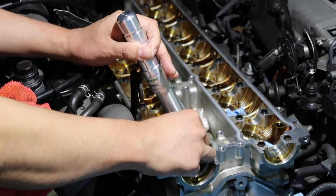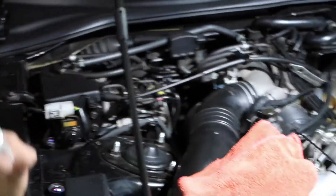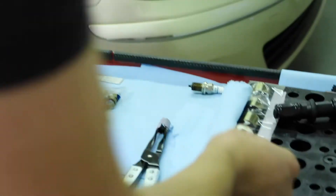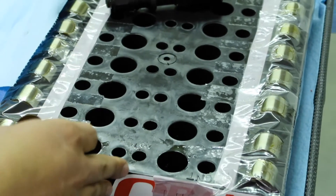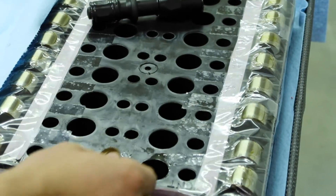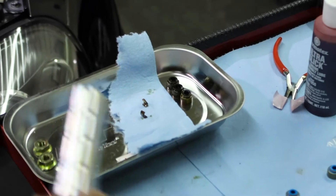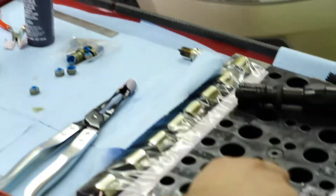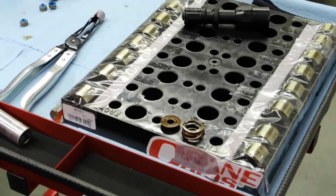This time around, we've got the keeper and we have the top part. We have this thing — it's actually not for the Supra but we're utilizing it; it's for a valvetrain on a different vehicle. I'm putting that there so I know where it's at, and then the other keeper right there to keep ourselves organized. Now we're going to pull out the spring. The most important part about this is when you pull out the spring, you want to keep the orientation up. Using this little bucket we bought from Amazon, it's going to help us do that.